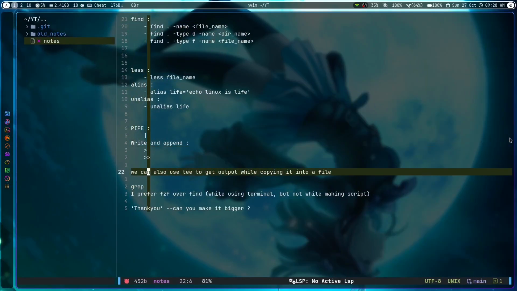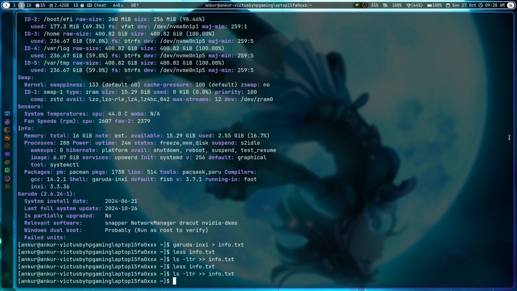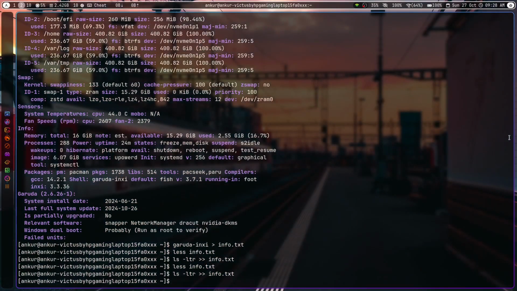Now suppose you also want to see the output in your terminal too. I know that all the contents of ls -ltr were written into the file named info.txt, but I also want to see it while it is being written into the file.